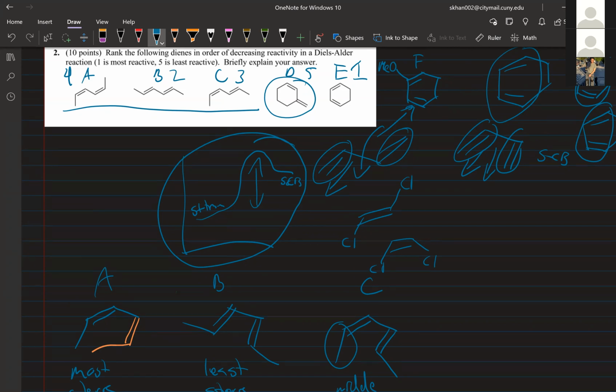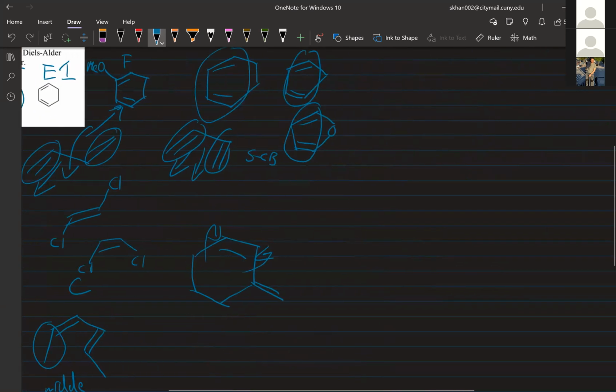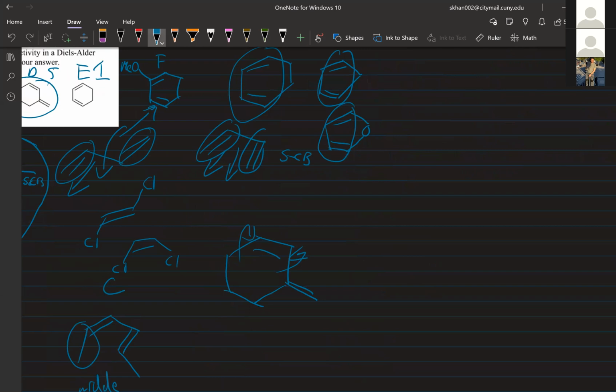And someone asked why D is the least reactive, right? Because no matter what you do, if you try to rotate this way, well, you can't rotate it that way. You can't rotate it this way. It's locked into a ring, right? So if you want this to be in a Diels-Alder reaction, we essentially need something that looks like this, right? Then we would have a broken bond, like looking like this or something. Essentially, we broke a bond in order to get this, and that requires way too much energy to do, and it would probably really never happen.